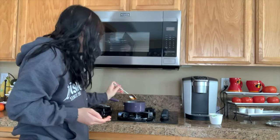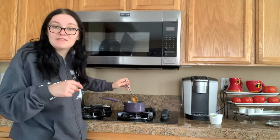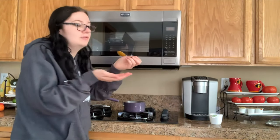I'm totally adding this. I'm totally adding it. Oh yeah. Okay. It's done. Oh, you can also add spinach in here. If I have some, I'm adding it because I usually do add it, but I just don't know if I have any.